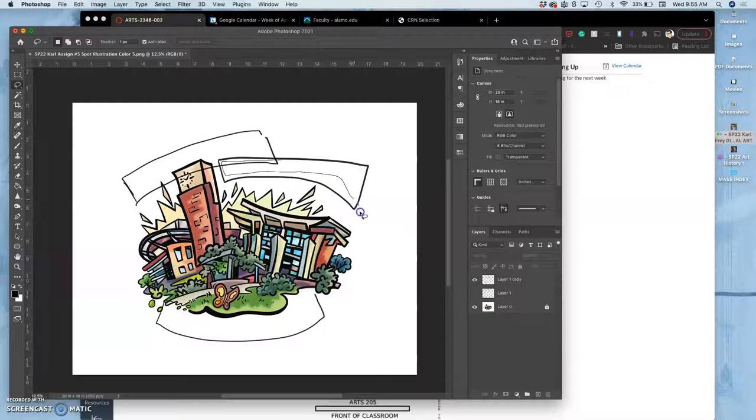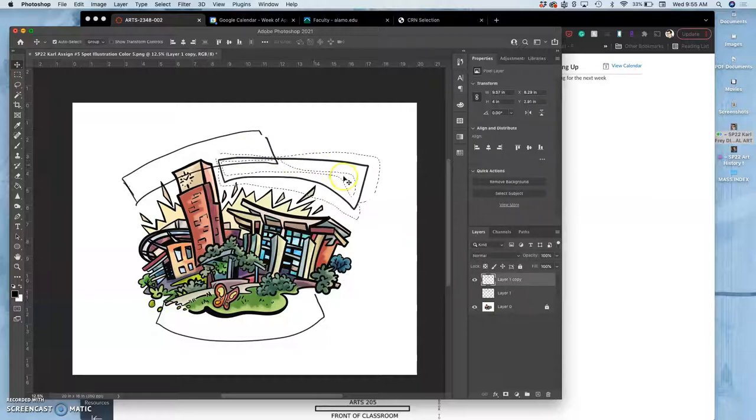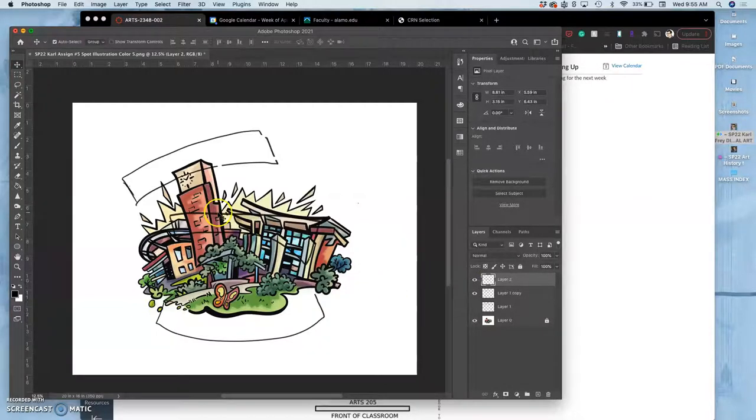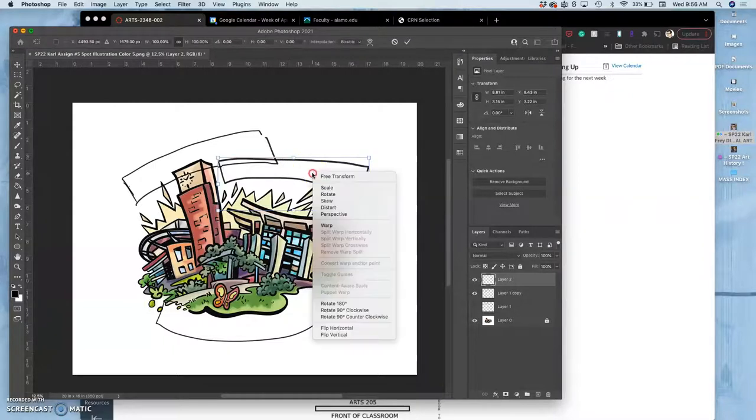Obviously, in type design, like in most types of design, simplicity is better. So I wish that Northeast Lakeview College was a shorter name, but it is what it is. And so we have to solve that design problem as part of this digital art practice. So I'm going to paste this block onto a new layer with Command X, so that I can do things like maybe flip it.